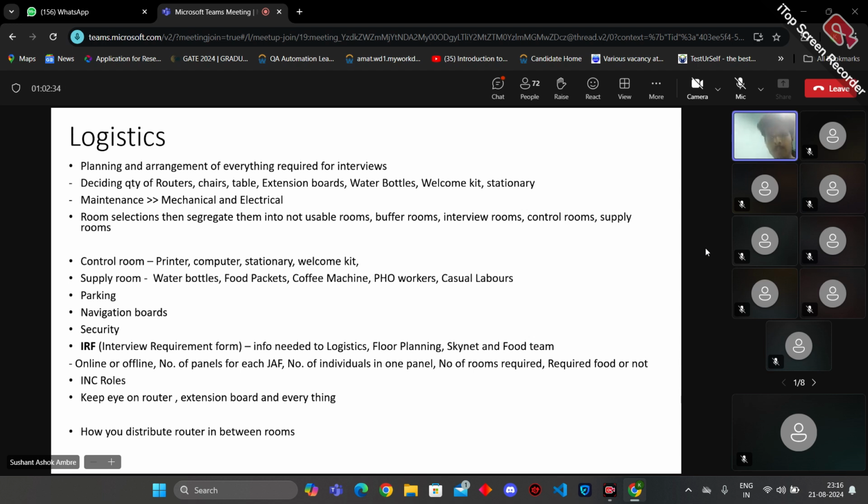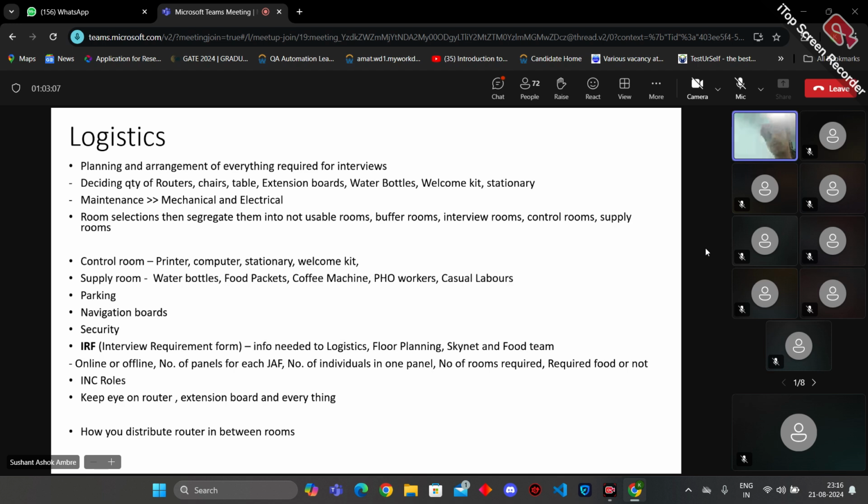Then that PIC or handler has to submit those selection forms to the control room only, not to anywhere else. They have to strictly submit those envelopes or selections directly to the control room. So there will always be one APC allotted in the control room. It has a significant meaning. In the control room there is one PC, one printer, and some stationery, but this is very important for the selections.